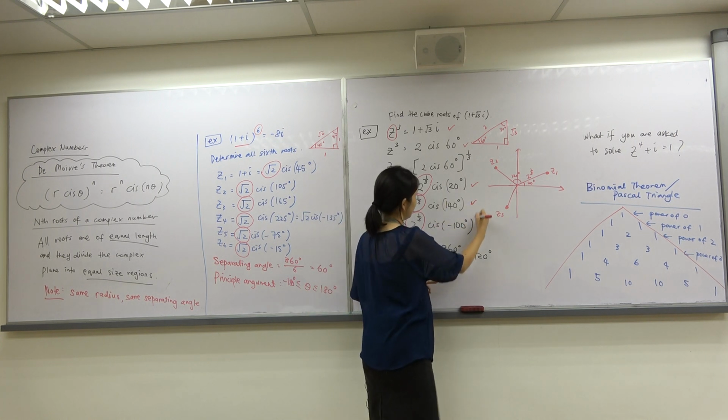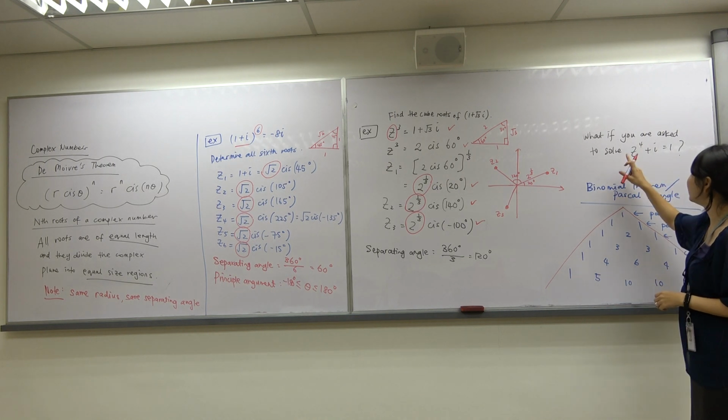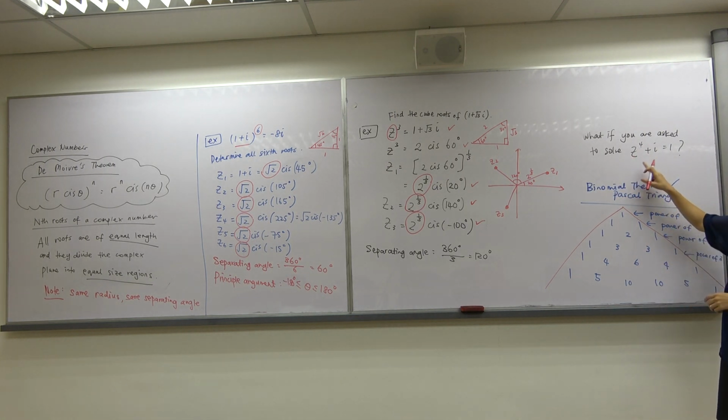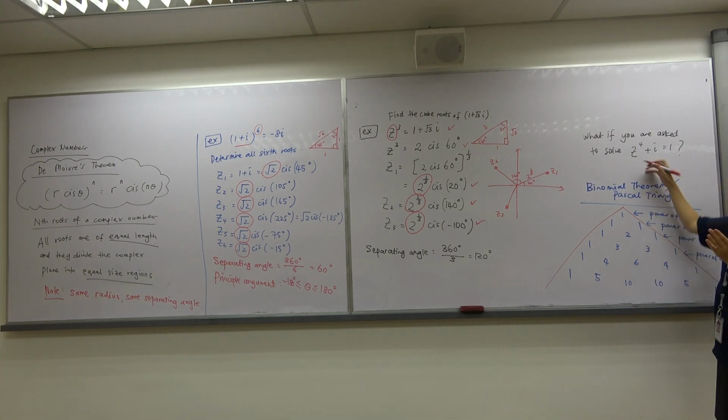So that is how you get your 5 marks for this particular question. Alright? What happens if I were to ask you for this? Z to the power of 4 plus i equals 1. You are correct. Okay, it is actually Z to the power of 4 equals 1 minus i. You're going to simply rearrange it and then convert this 1 minus i into polar form.